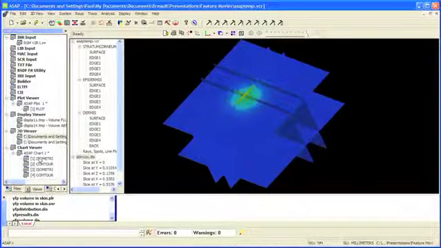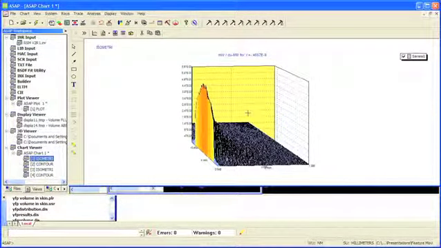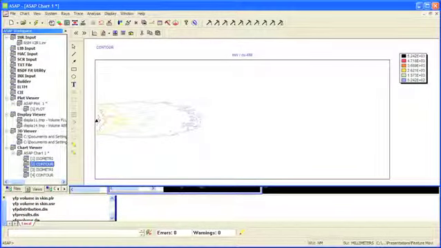Other ways to visualize such energy are provided in ASAP through plots such as an isometric plot. And this is an isometric plot of the fluence that we were just examining. And you can see a very gradual fall off in energy. Similarly, in a contour plot, we can look at fluence as a function of depth, and we can see deep penetration within the skin for energy.